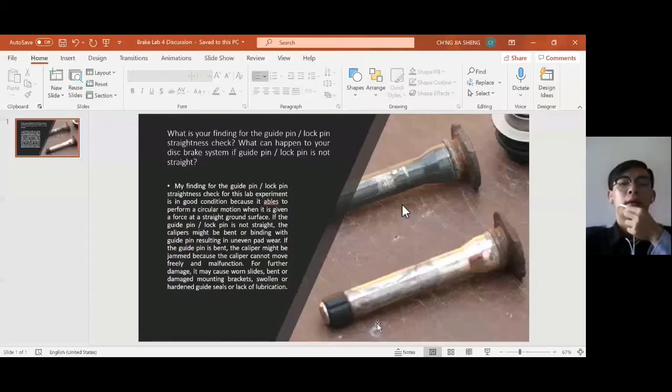Thank you very much. I'm from MMA/1. So the discussion number 5. This question: what is your finding of the guide pin or lock pin straightness check? What can happen to your disc brake system if the guide pin or lock pin is not straight?